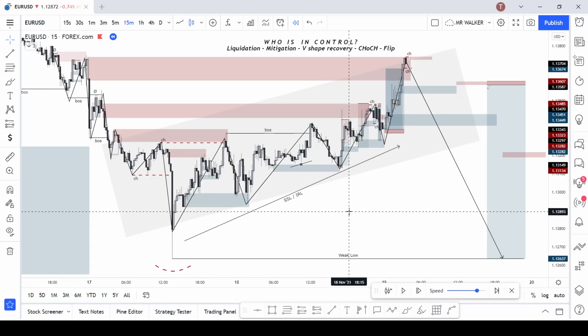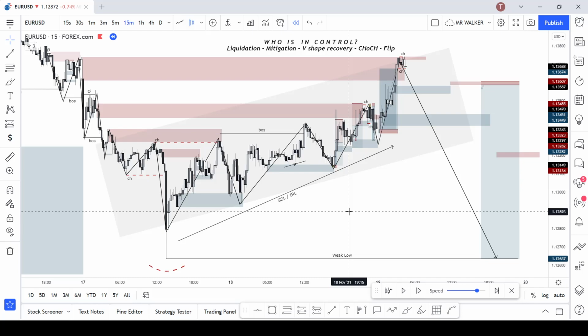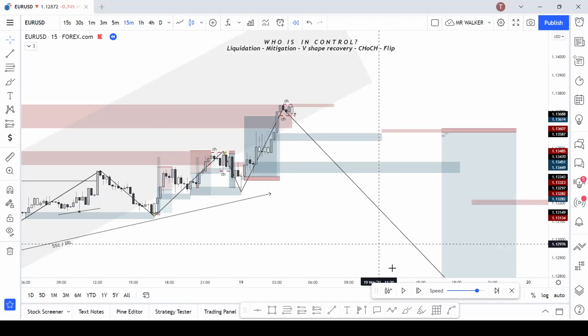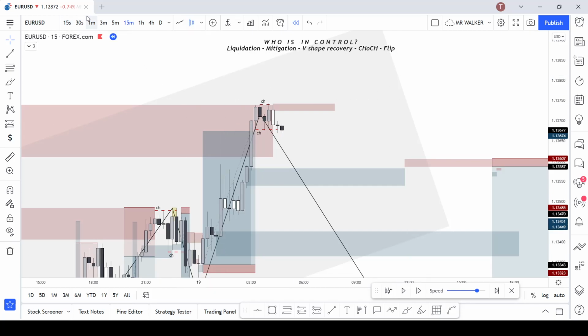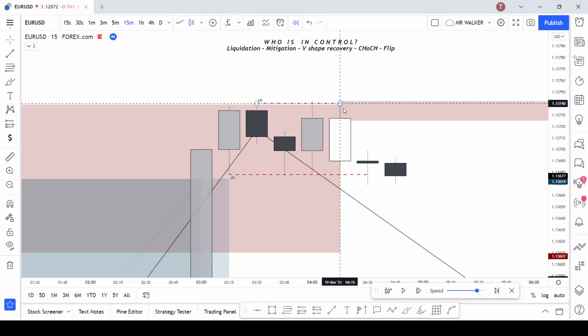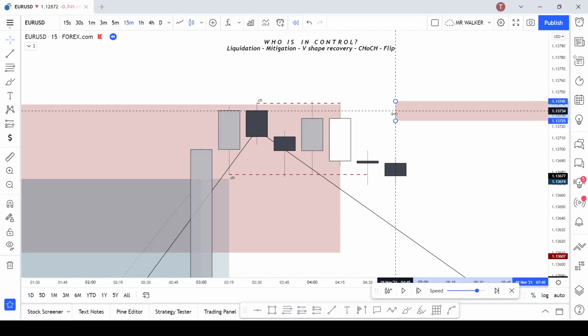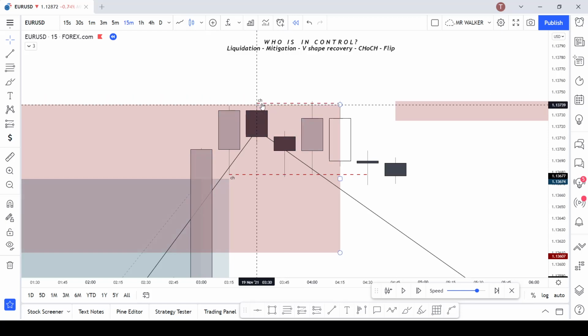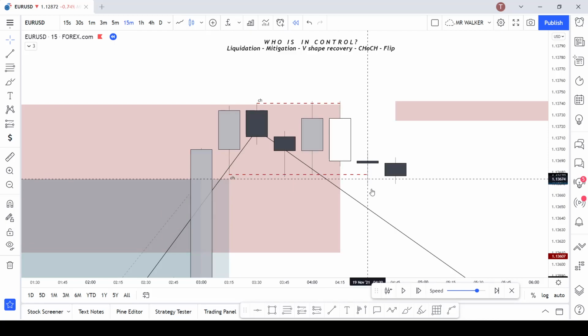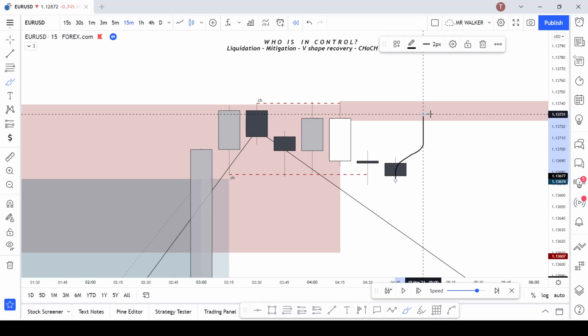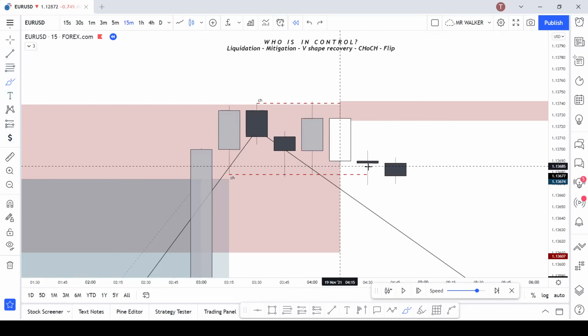So as you can see, we now have our 15-minute choch. It's really little, but it is a choch. So let me make it this way. As you can see, this wick closed above this wick, and now we need to have this wick swept. As you can see, we sweep this wick in here. Okay, so now we may wait for price to come back into this zone right here, and then we will be looking for some 1 minute time frame entries.